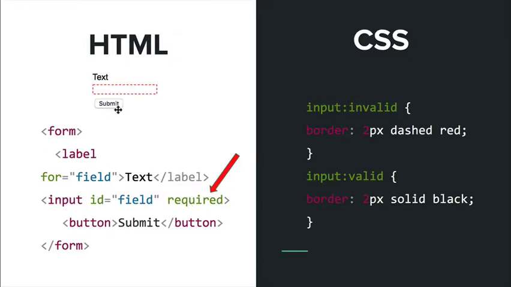But let's look at what you need for a form. So you can see here we've used the form HTML, and then we have label, input, and button. So there's 4 things here: form, label, input, and button. And for the required attribute, you're going to put that on the input field, that the input is required. And you can see the CSS here. I made our little box red dashed with the invalid CSS just to make it stand out a little bit. So for the required field, you don't need the equals anything, it's just simply required.